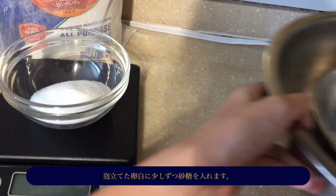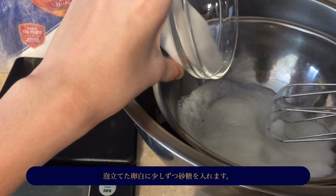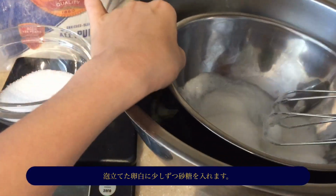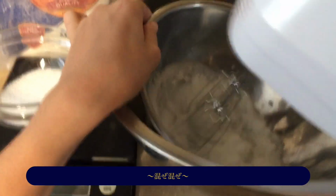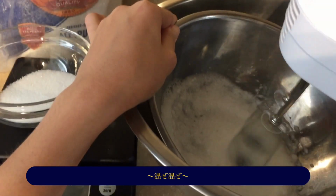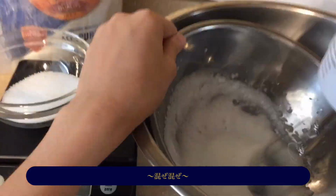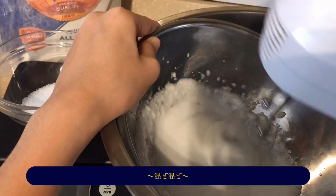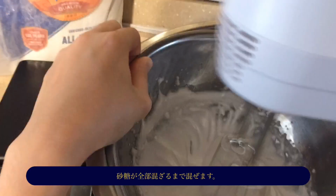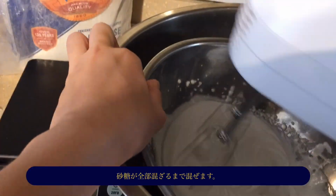So after you weigh your sugar, you'll want to put your sugar into your egg white just a little bit at a time. Mix together until all of your sugar is in your bowl. The mixing is really important so that the egg and the sugar won't melt.